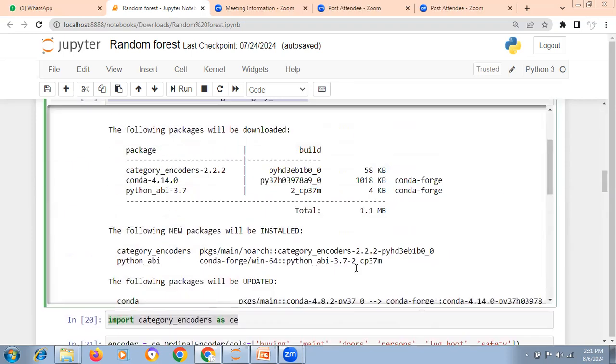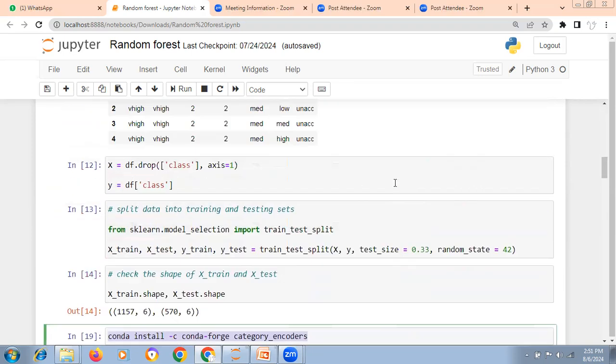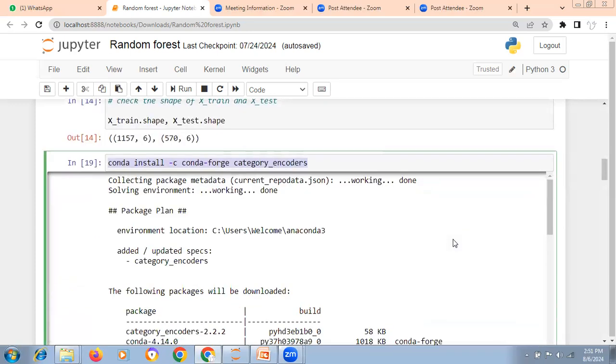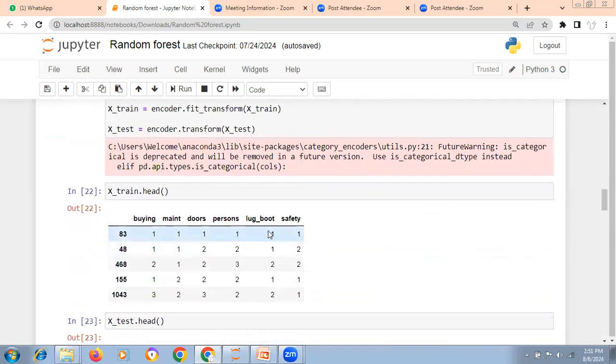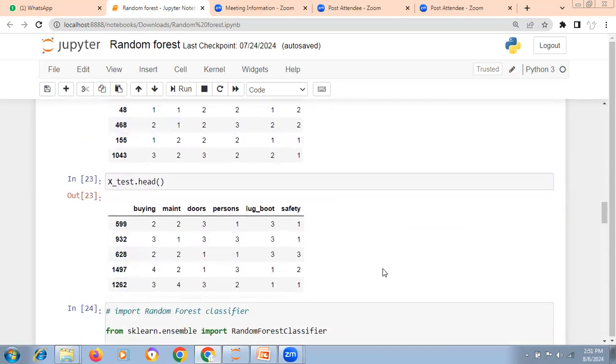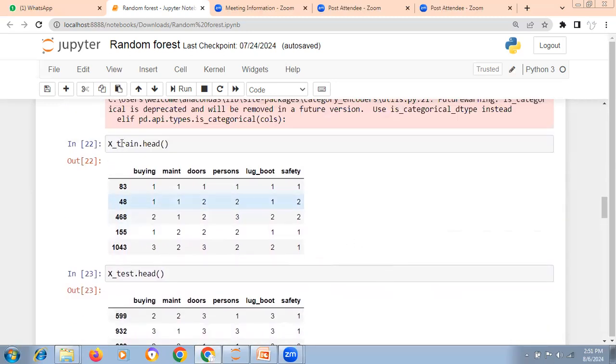Based on your options, such as very high, no, low, high, medium, you will get the values encoded as 1, 2, 3 based on the availability of your options. Now you have obtained the encoding in both the training split and the testing split.